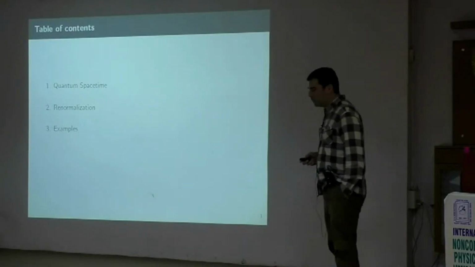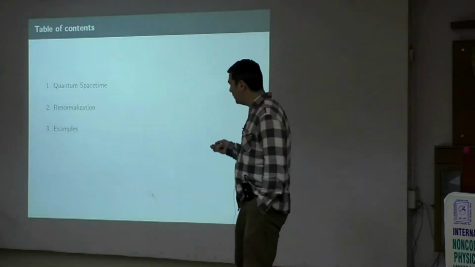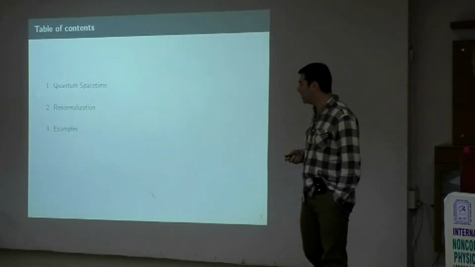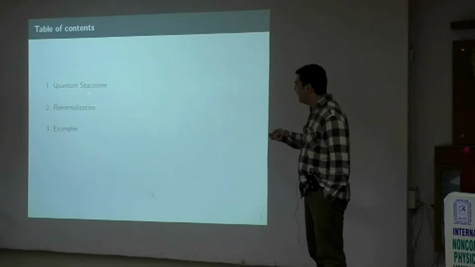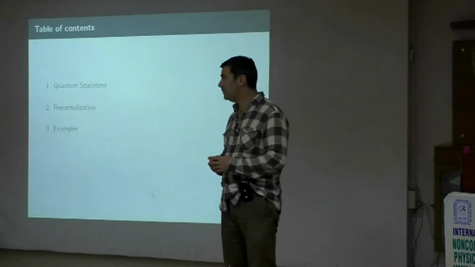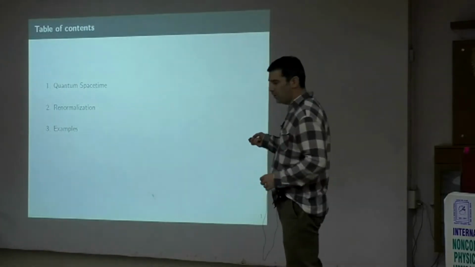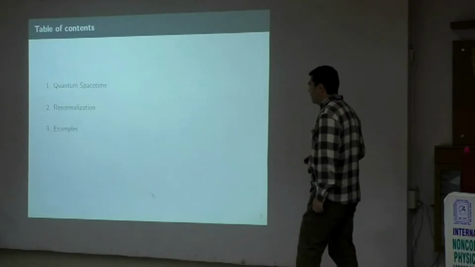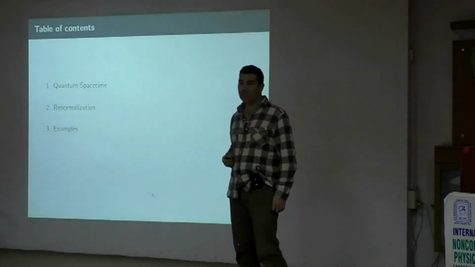The three sections of this talk, I have divided it into a description of the Doplicher-Fredenhagen-Roberts model. Then I will say a few words about renormalization. And then I will show you some examples we have computed. So let me start by explaining what the motivation for this work was.